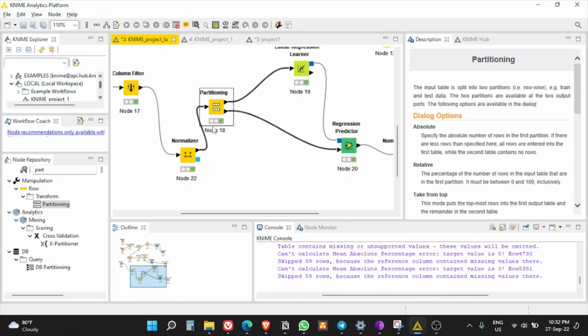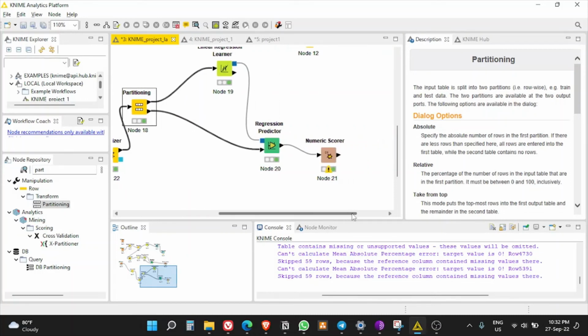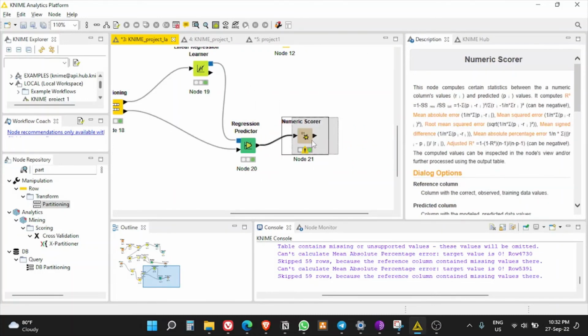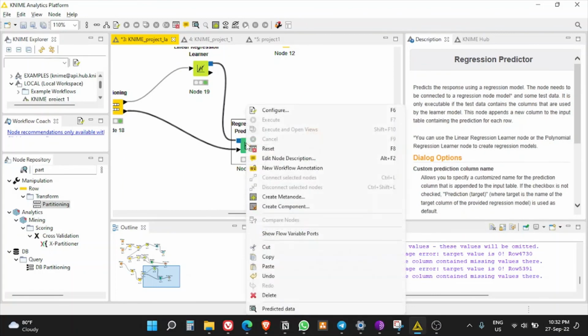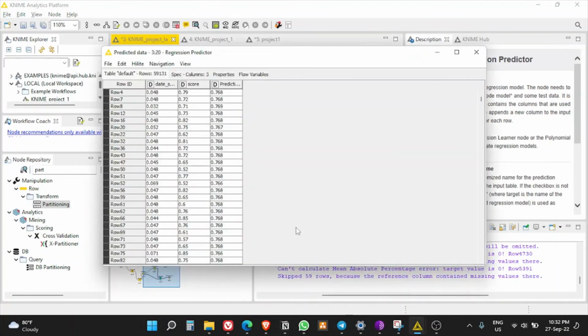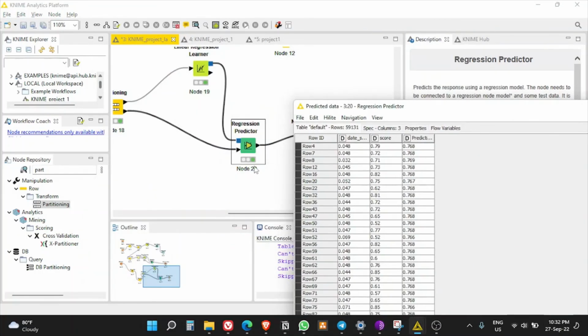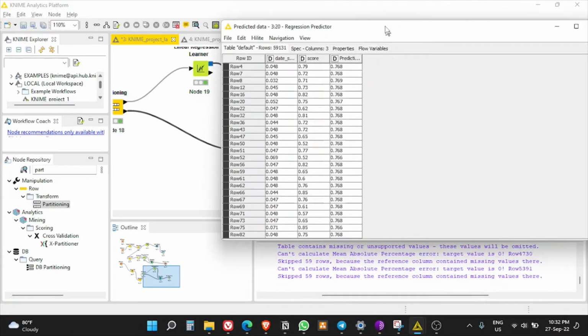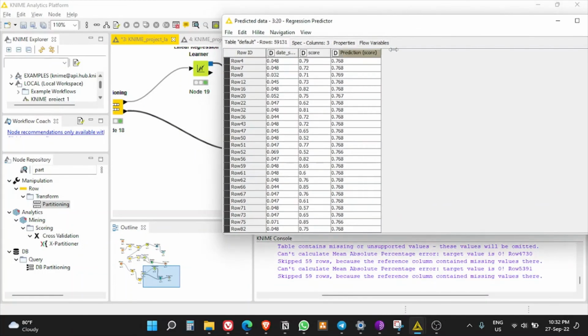So when you're partitioning the data, basically there are two partitions created, which is the training set and the test set. So it takes in the input from the test set and generates a score over here, right?